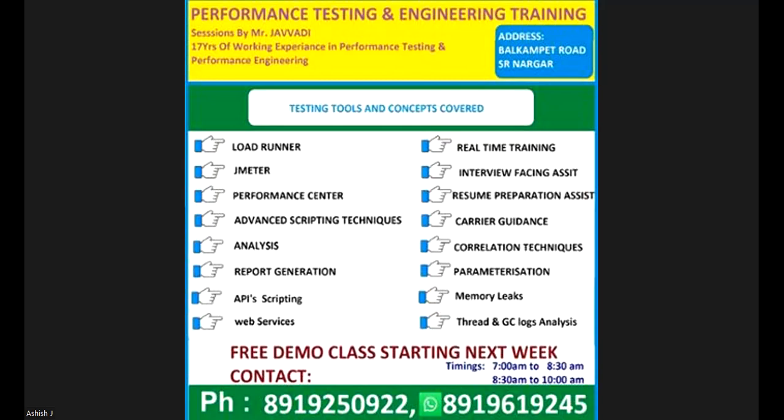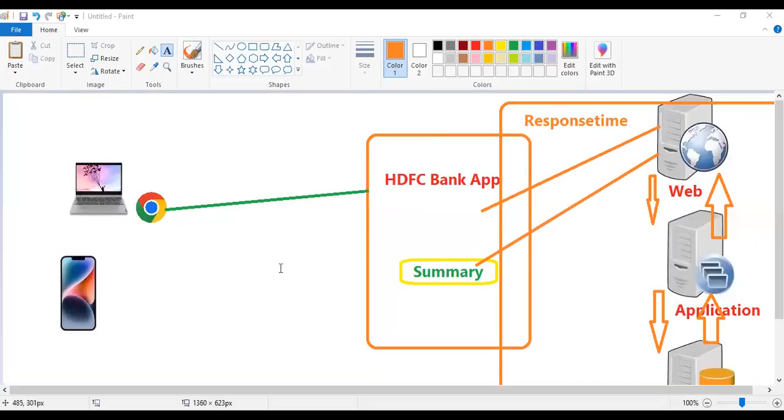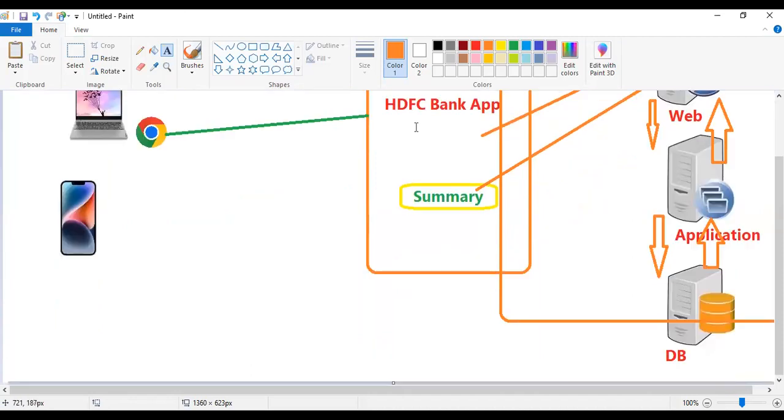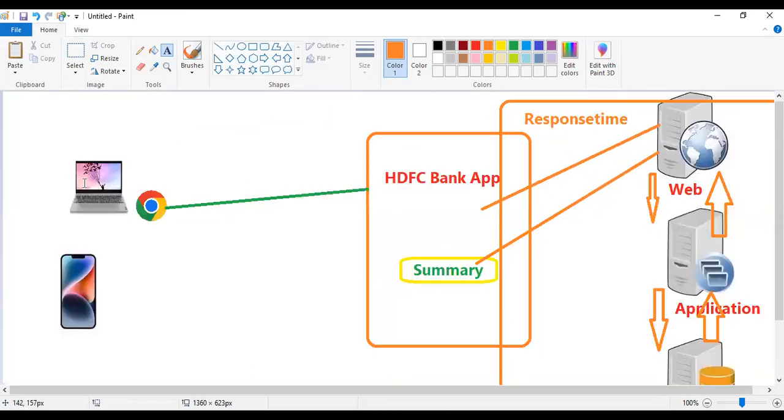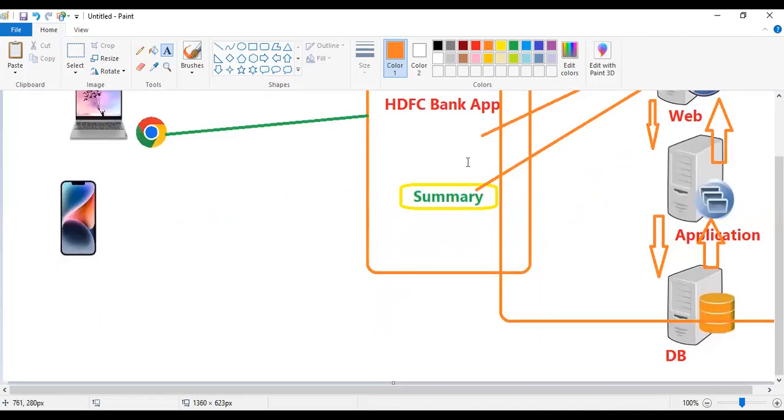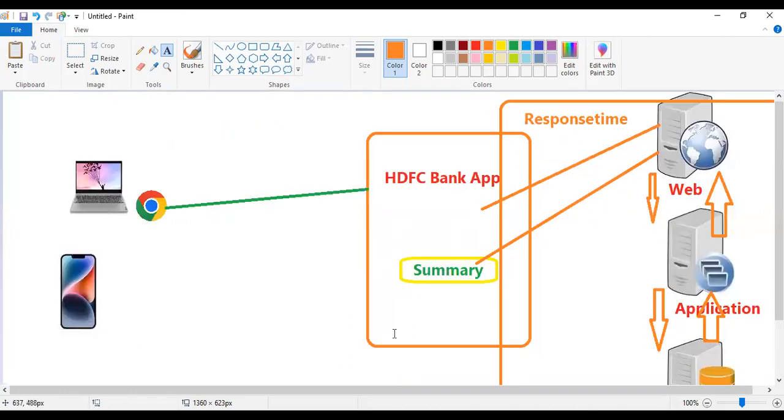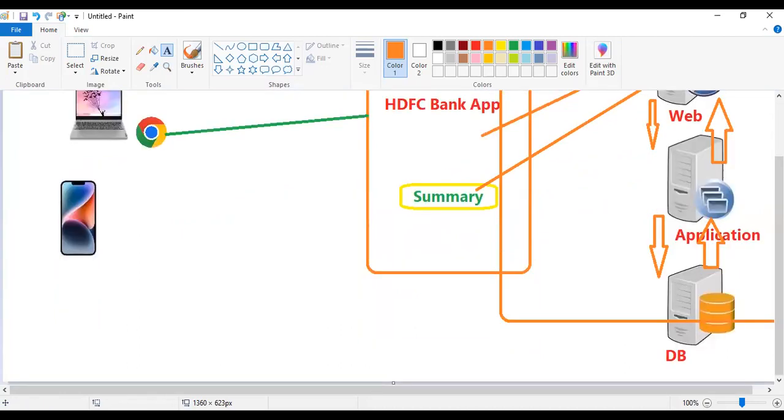Now, coming back. The performance of your application depends on the server's performance. So using Jmeter or LoadRunner, we are trying to assess the performance of these servers. This is one thing. Now, coming back, when you click on this button and whatever you're trying to access, all this goes to the server, right? There are many servers. Now coming back to our Jmeter.